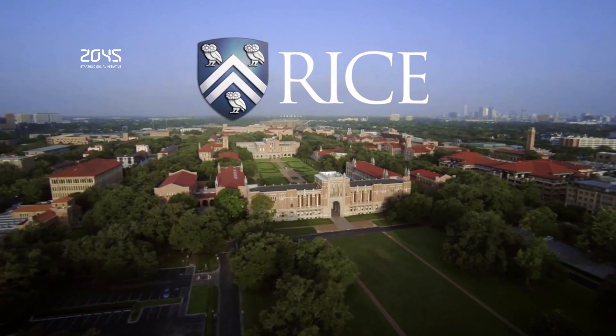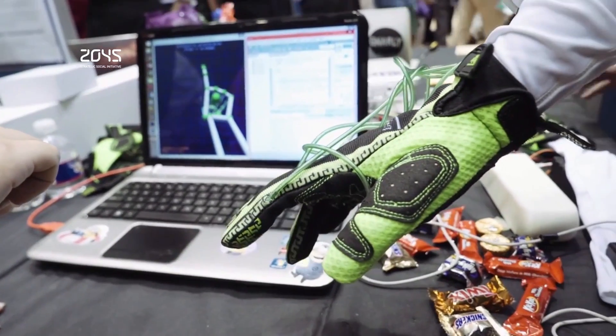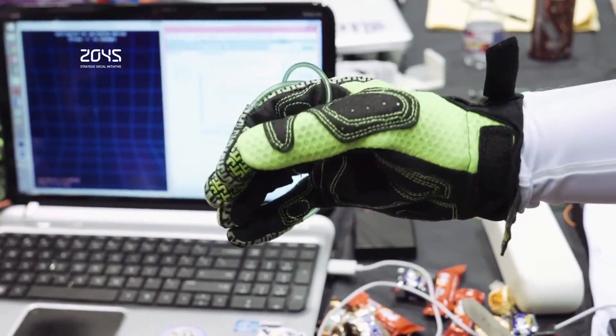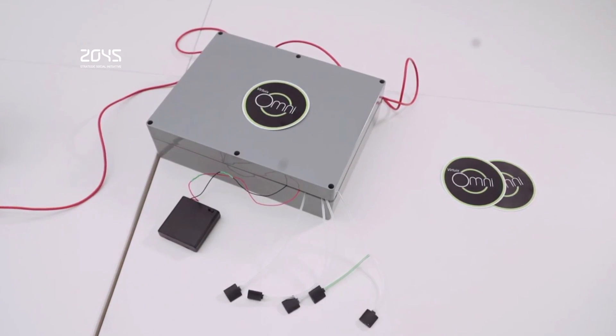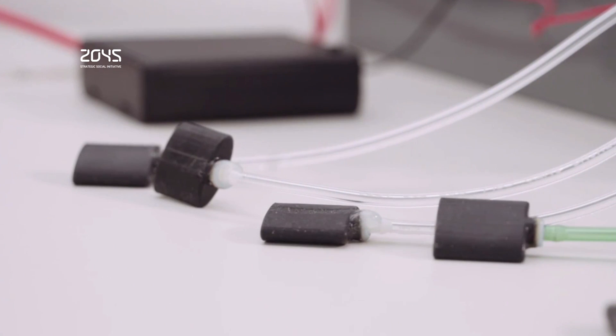While virtual reality has progressed leaps and bounds in the past few years, our ability to actually feel what we see in virtual worlds remains limited, especially in the consumer space. A team of engineering students at Rice University is trying to solve this problem with a haptic glove that lets you feel virtual objects and environments like they are actually there. The glove fits on your right hand and works without any external wires or cables. It provides haptic feedback through bladders in the fingertips that expand and contract to give the sense that you are actually holding or touching an object. It's not yet ready for the public — the prototype works, but it needs further development before it's ready to sell to a general consumer audience.